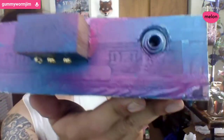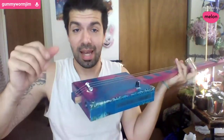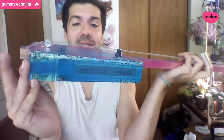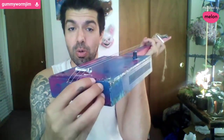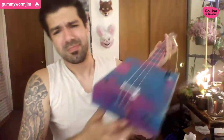Looking at this jack, I wasn't sure we'd have a drill bit that size. Instead of doing the smart thing — drilling a hole slightly smaller and filing it to size — I bored a hole that was just slightly too big and literally super-glued the thing in. The jack is supposed to have a nut and washer go on the outside of the cigar box so it screws on tight. The lesson: if you don't have the right size drill bit, go a little smaller and take the time to sand the hole bigger rather than working on a fix.